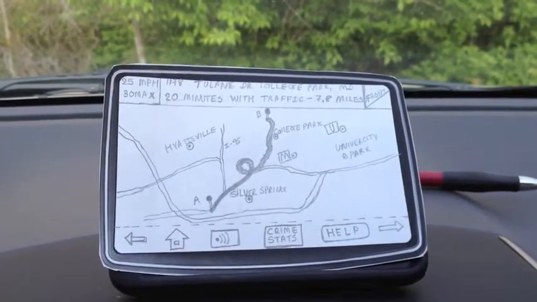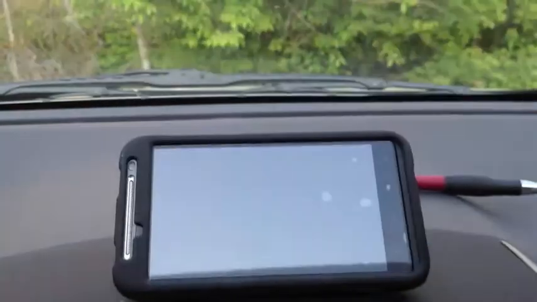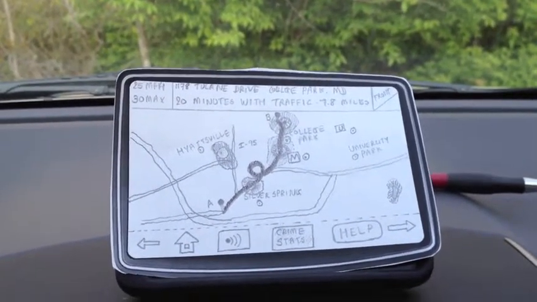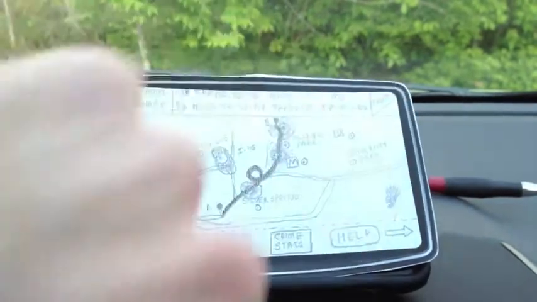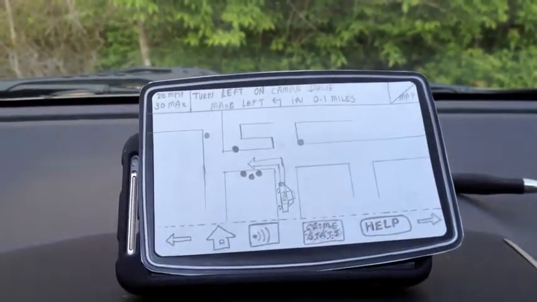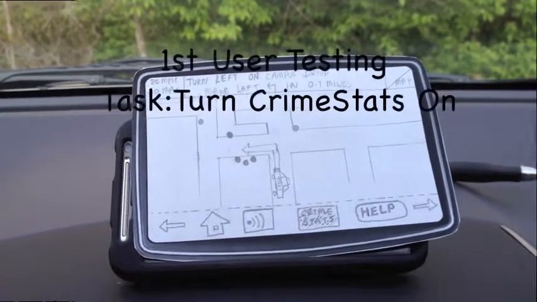They now have to turn the crime stats feature on by clicking on the button at the bottom of the screen. The blobs that you can see on the screen are the actual instances of crime in that area. They can toggle from map view to street view. As you can see now, the dots mean the crime instances of that area.